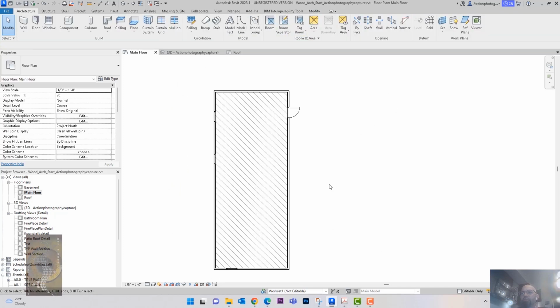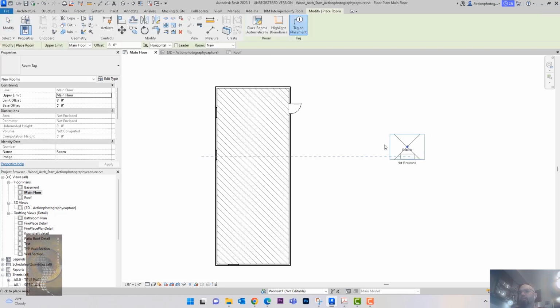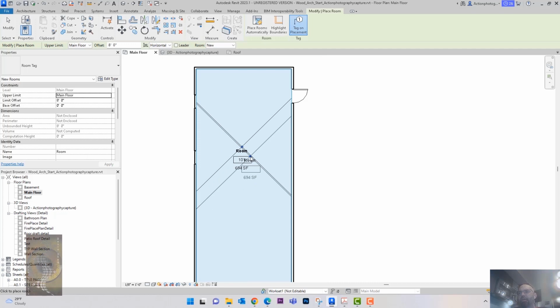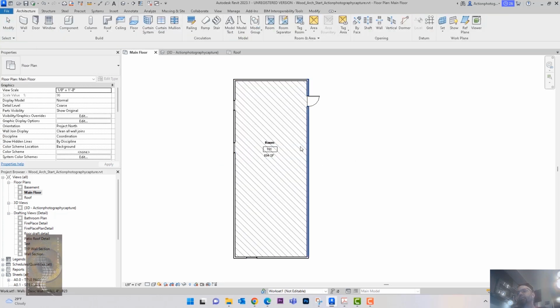Next thing we're going to do is, you want to do this early on. I'm going to go up here to the architecture tab and I'm going to go to room. So what a room is, it's essentially like the area object for AutoCAD. What it does is it searches for closed spaces and it creates a room object which does many things. In our SD scenario, we're just using it for a quick square footage calculation, just so we can kind of see what is that number.